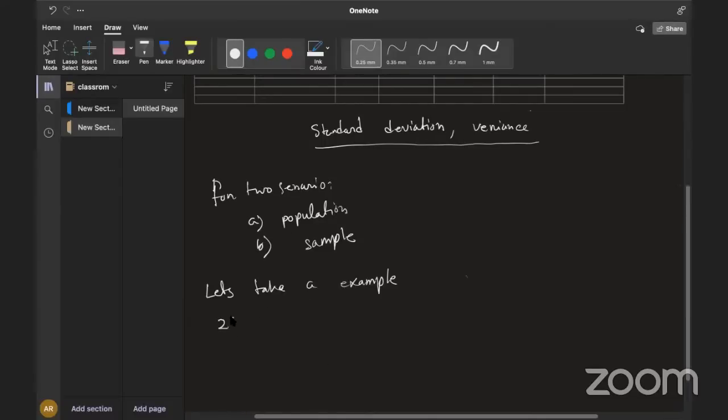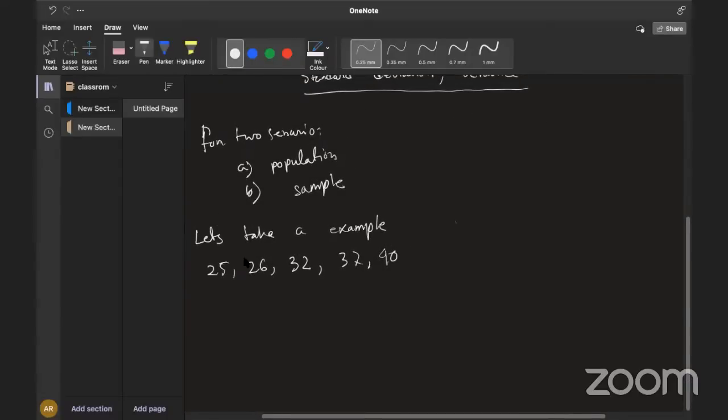So suppose this is our example: 26, 32, 37 and 40. A group of numbers.